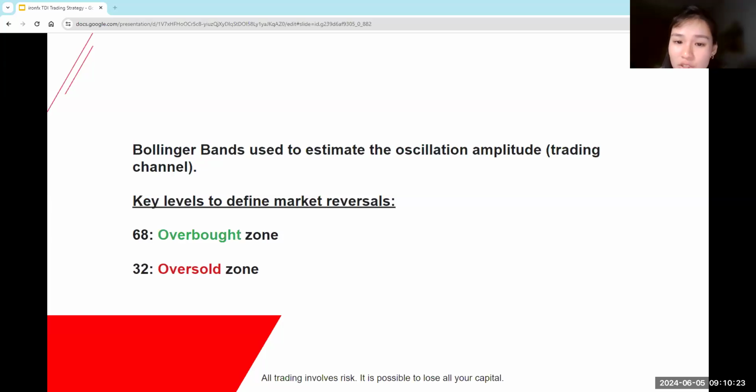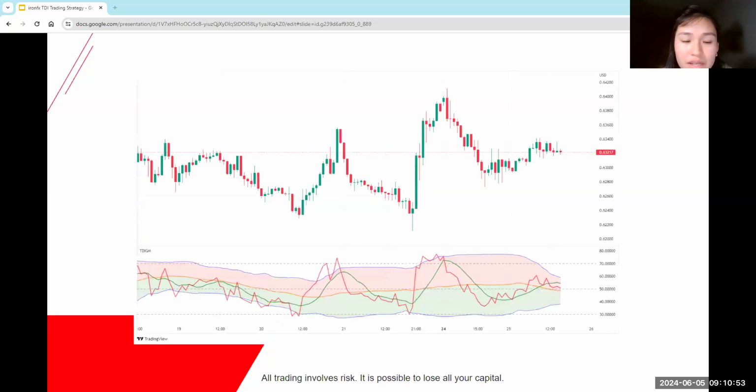When you use a trading system that is anticipating a market move, chances are that you are either wrong or right. But you cannot be right all the time because markets are irrational. There are times when you are right on the money, but there are times when the market will prove you wrong. That's why it's important to use a combination of these indicators and not just one, like either the RSI or Bollinger Bands, but rather use both. This is a combination of both indicators in one, and you can see this is what our TDI indicator looks like on our TradingView chart.